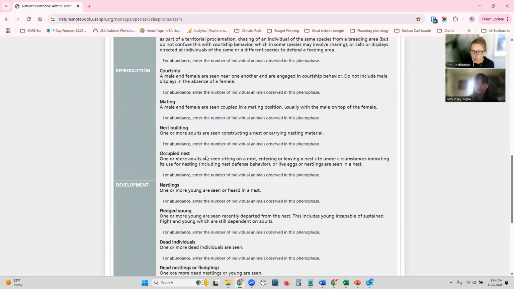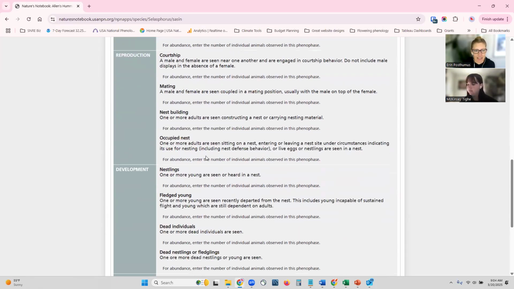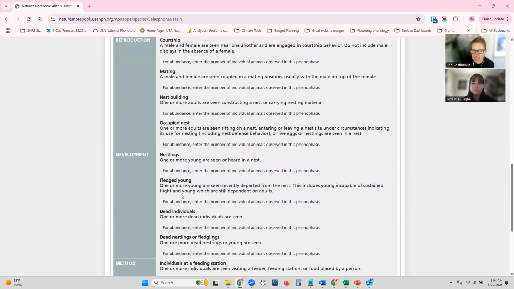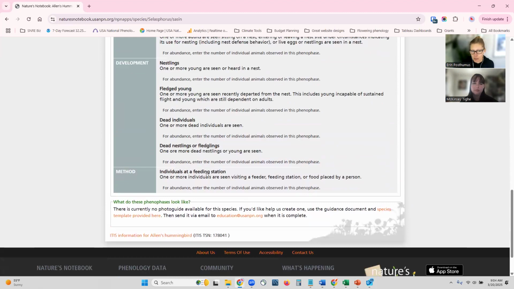Maybe you see nest building, you see a hummingbird with a little bit of spider web or something in its beak. Development stages, like whether you see nestlings or fledged young. And then you can also answer about the method, so whether you had maybe a hummingbird feeder at your site.